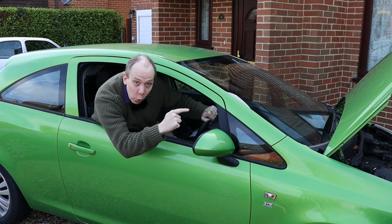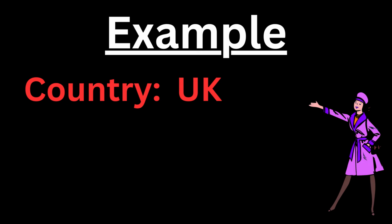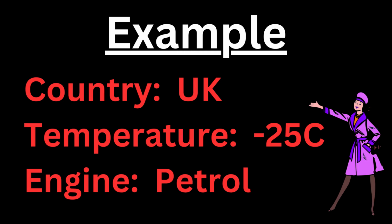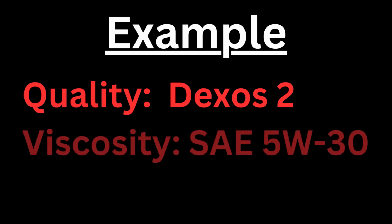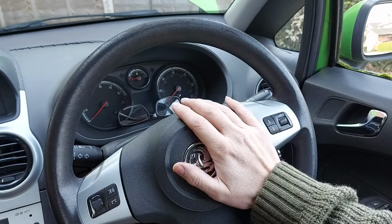Let's use my Vauxhall Corsa as the example. My car lives in the United Kingdom. It gets no colder than minus 25 degrees Celsius, and it has a petrol engine. On this basis, the recommended oil quality is Dexos 2, and one of the recommended viscosities is SAE 5W30. In simple terms, viscosity refers to the thickness of the oil.